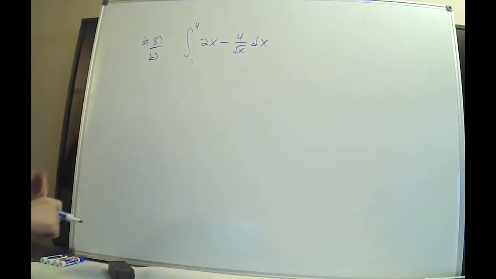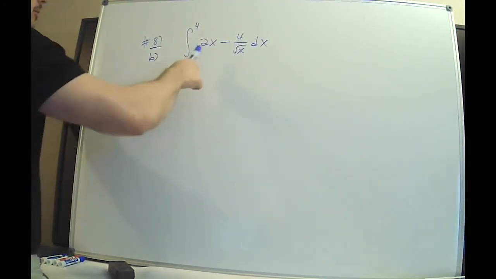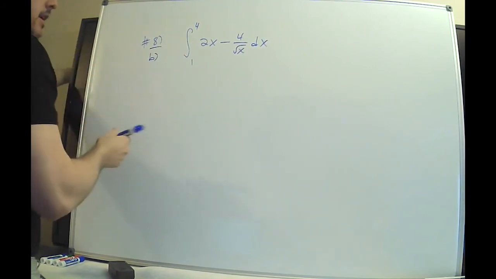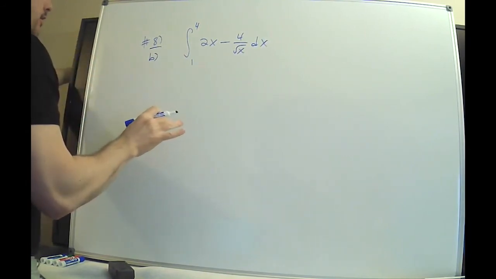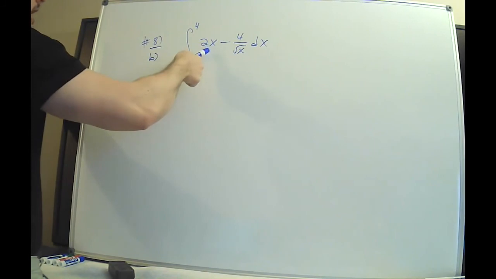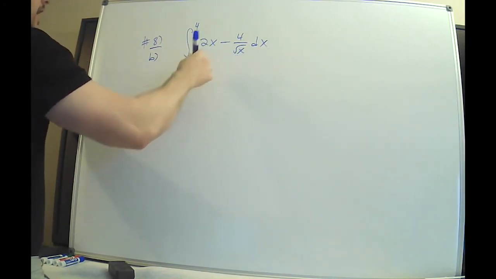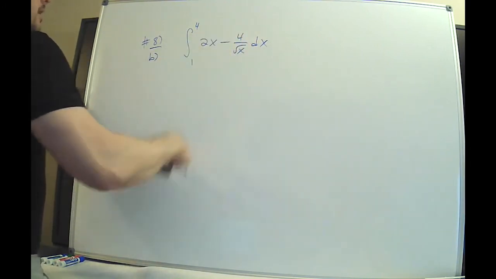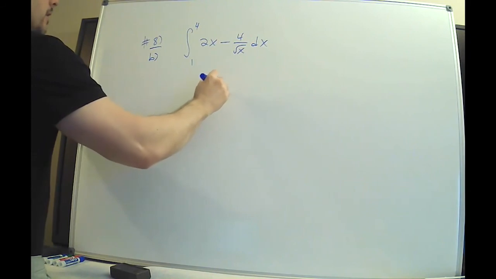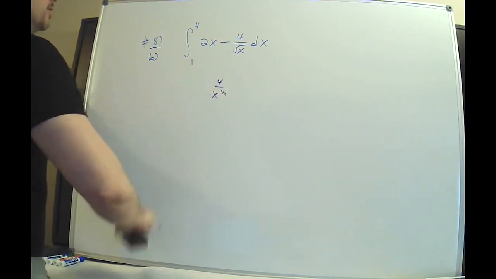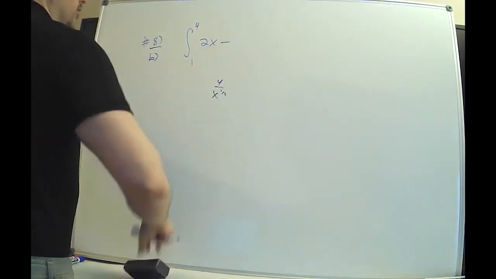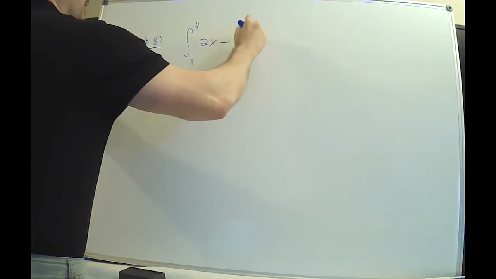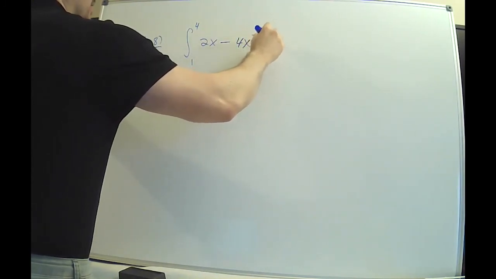All right, this is the last one that I'm going to work just because some people got it wrong on the last exam. And 8A is finding the antiderivative. It's very basic. They're in the video lessons I did anyway. First thing you have to do is find the antiderivative. But before you do that, you got to clean this one up. This is 4 over x to the 1/2. And then you got to move that upstairs. So let's just do that. It's 4x to the minus 1/2 dx.